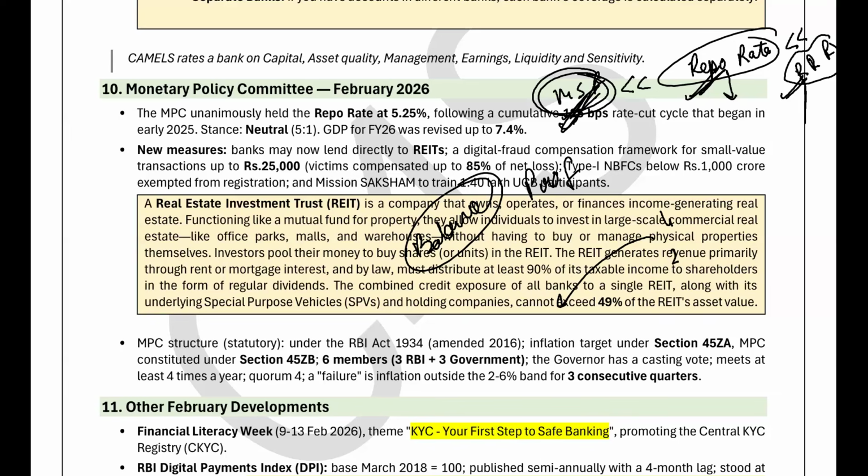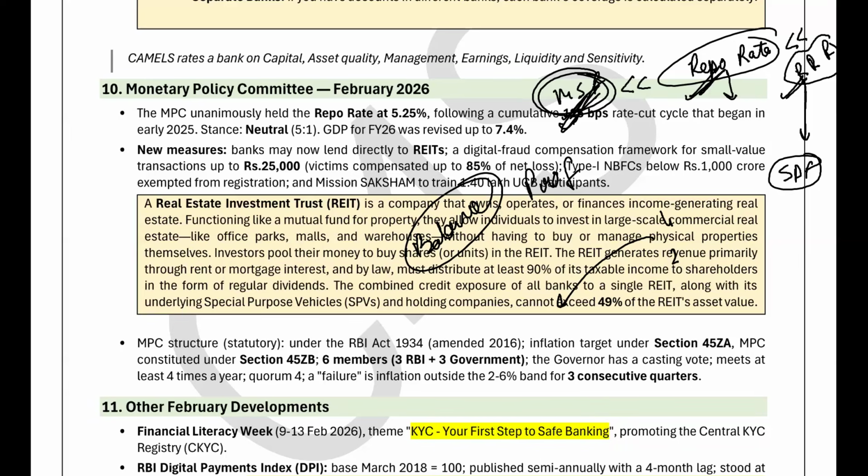So the Bimal Jalan committee came up with the solution of SDF. What is SDF? Because RBI is a very independent body, RBI doesn't need to borrow from anything, but to maintain banking trust, RBI has to do this reverse repo operation. Otherwise the trust in banks will end. And if trust is questioned, sovereignty is questioned, meaning RBI is questioned. So RBI comes with the solution of the standing deposit facility.